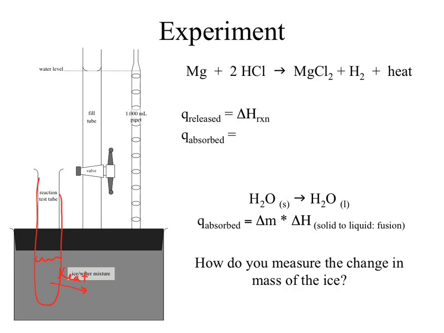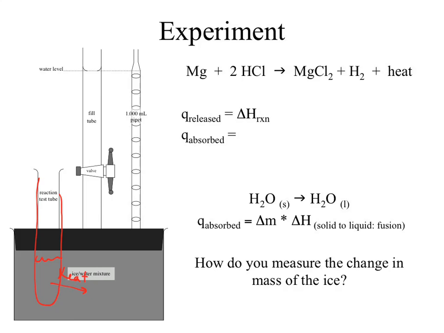It turns into something that's now going to change the volume. That volume we can record on the side. So we set this up so there's so much water in there that we see water pushing up the top of this pipette. As the experiment progresses, the volume in here decreases, which means what happens to the volume up here? Also going to decrease. We can monitor that change in volume. That change in volume is ultimately what your experiment is measuring. The rest of this is to help make sure you only get water in this experiment. So this is just a control to make sure you only have ice and water in here. Get rid of all the air. So that's ultimately the setup of our experiment.